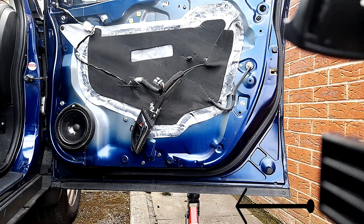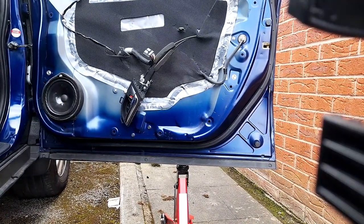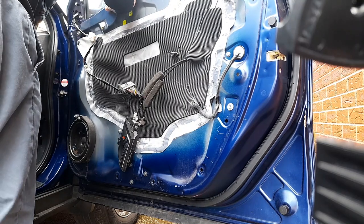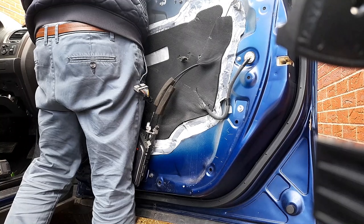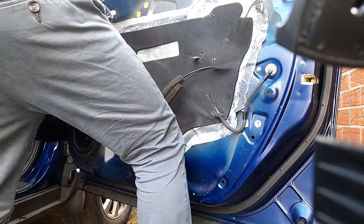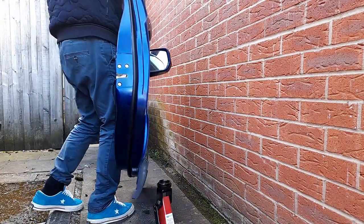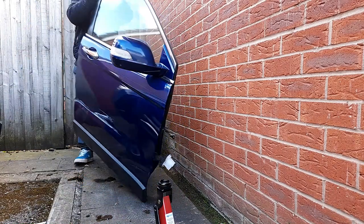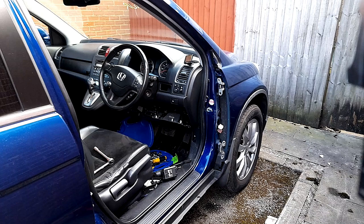Now, because I'm doing this alone, you can see I put the jack underneath just to hold the door while I remove it slowly, and I'm gonna show you what I mean. Again, as you can see, we have removed the door already.